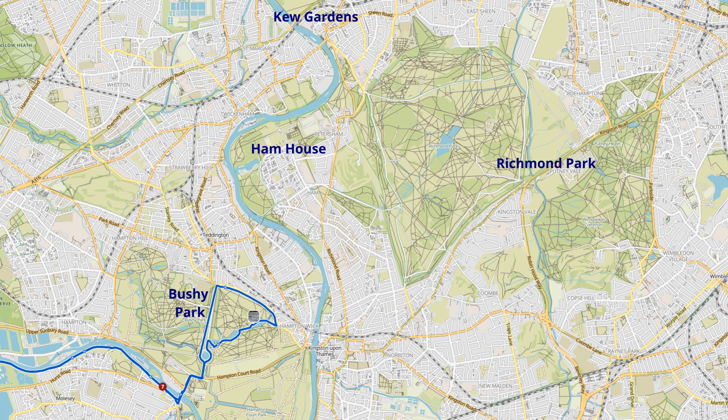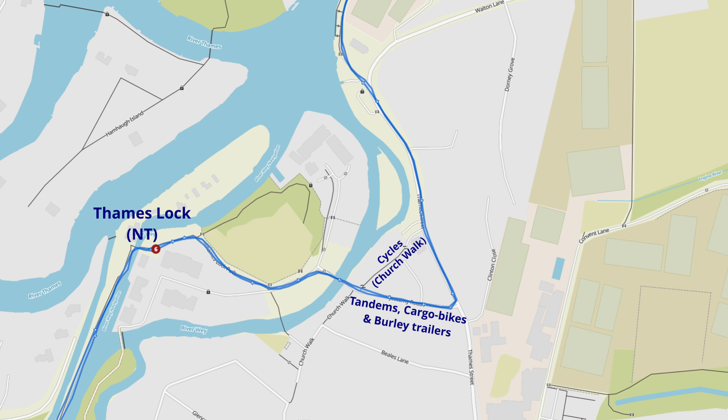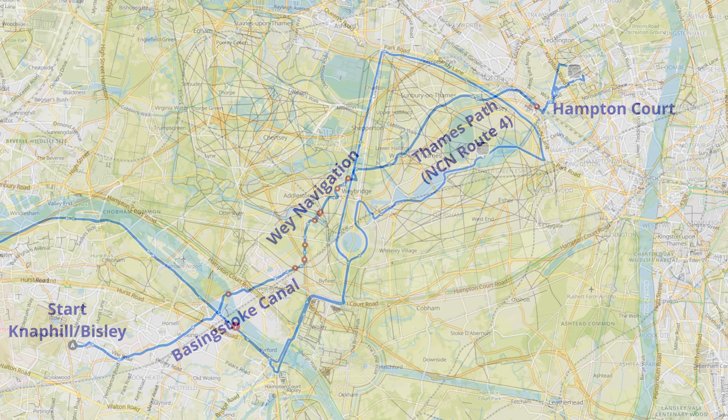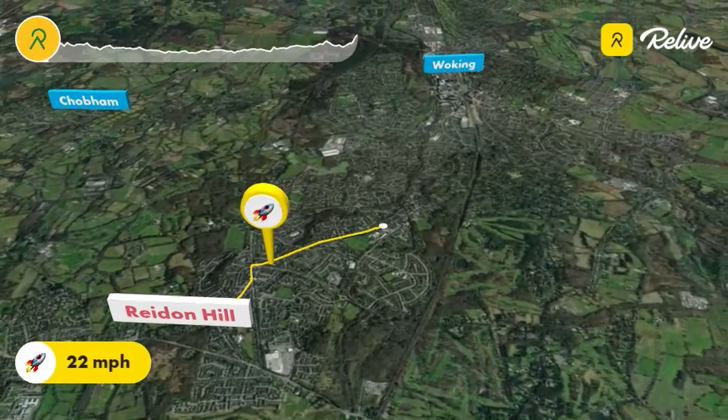When you get to Hampton Court you've got Bushy Park, Ham House, Kew Gardens just a little bit further, and Richmond Park. We're following three rivers: the Basingstoke Canal, the Wey Navigation into Weybridge, and then onto the Thames. There's only one bit where we have to leave the path, and that's at the Thames Lock. The final bit is where you cross over to Hampton Court. Once you get to Bushy Park there are so many places to walk and paths to explore — lakes, all sorts of things. It's a very simple route and not hard, but it is quite long.